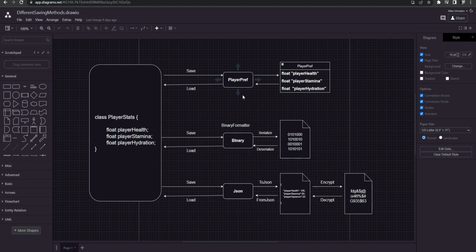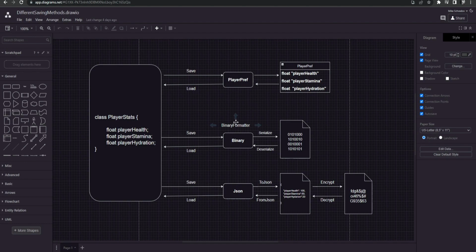So we are still going to use PlayerPref inside our project, and we're going to use it for the settings menu. So you're going to learn how to use it if you never learned, and of course we also need to save our settings, and that's what we're going to start with. After we are done with that, we're going to actually save the content of the game.